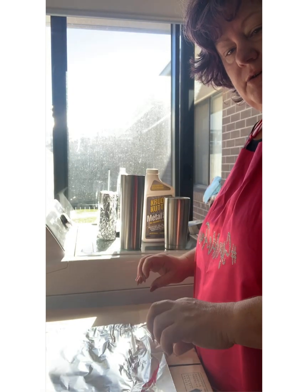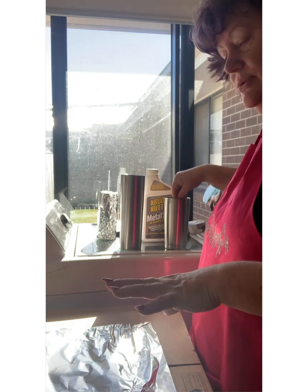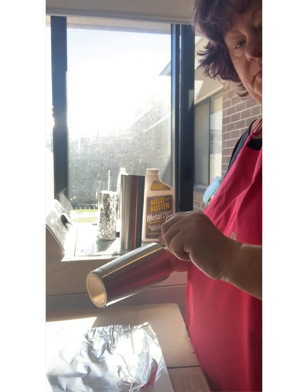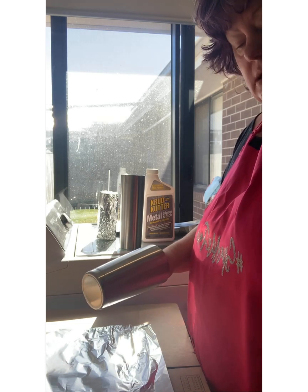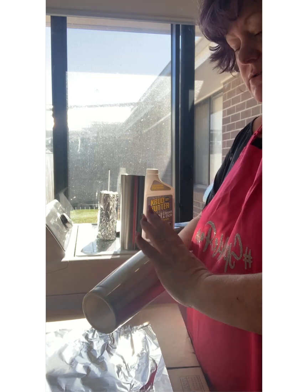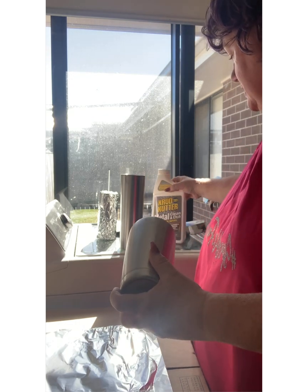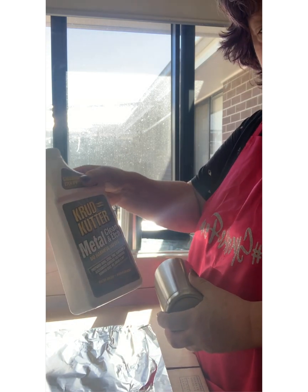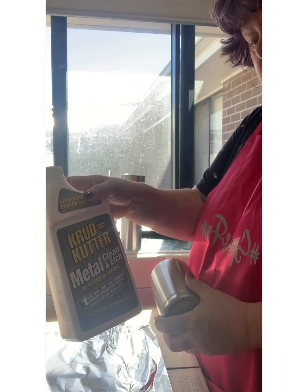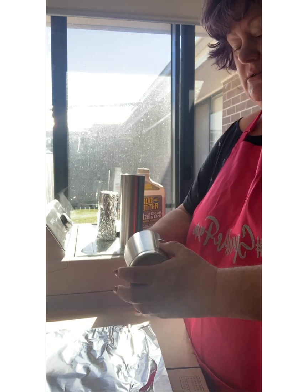Hi guys, it's Jojo from Blanks by Rhinestone Empire. We're going to prep a tumbler or two using crud cutter. This is something that I use as I have problems with my hands and can't sand. So as I'm a crystalac user and don't need the actual sanding part, just the protective layer removed, we can use crud cutter. Crud cutter is a metal clean and etch that I'll put a link of where to get it in the comments for you. And basically we just paint this on, leave it about 15-20 minutes and then rinse it off.